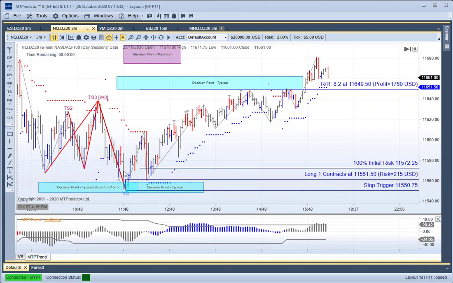So a good example of our VS trade setup that caught a very nice trade off the very bar of the low of the day there on Friday that allowed you to capture the market as it rallied through the afternoon and allowed you to have the potential for a profit of approximately 8 times the initial risk. So another good example of our VS trade setup, this time a long trade setup again on the NQ.